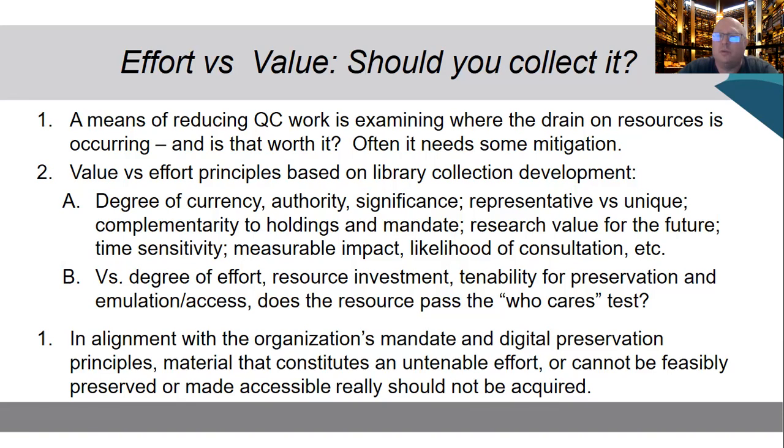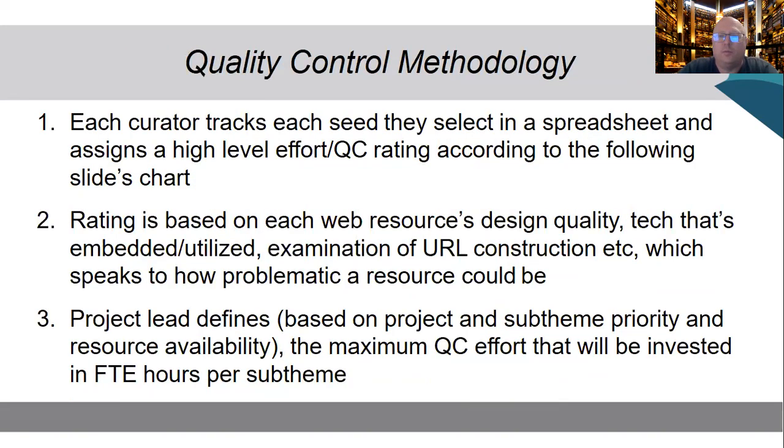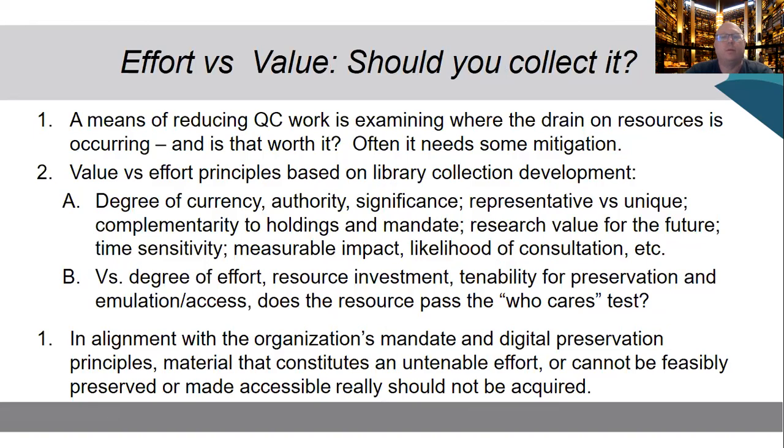Contrary to this, the other things to consider: tenability for preservation and emulation and access, and also the degree of effort. So in aligning with the organization's mandate and policy framework and basic principles of digital preservation, material that constitutes an untenable effort or really cannot be feasibly preserved or made accessible really shouldn't be acquired.